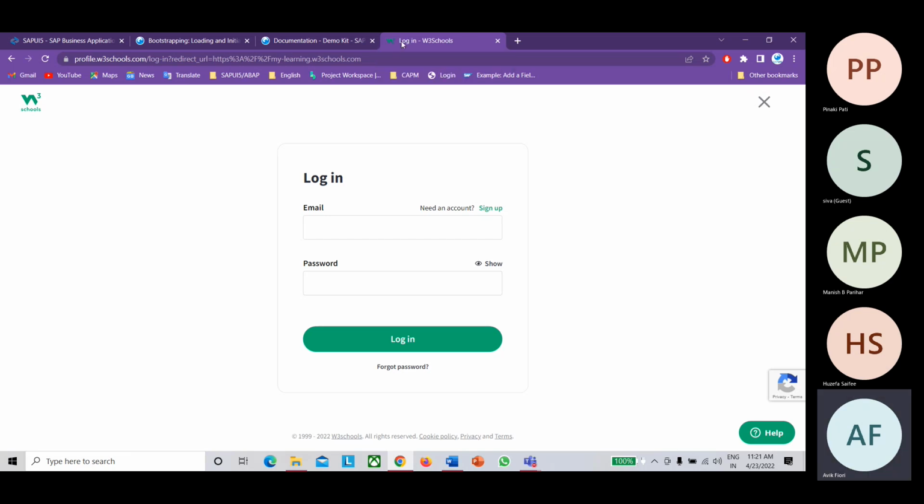Guys, are you following it? Yes. So when you click on the login, it has reloaded the entire page and brought the new page, right? But if you consider the UI5 application, apps are built on a single page. Whenever you run your app, you will see a single page. Only part of the content will be updated according to your requirement.